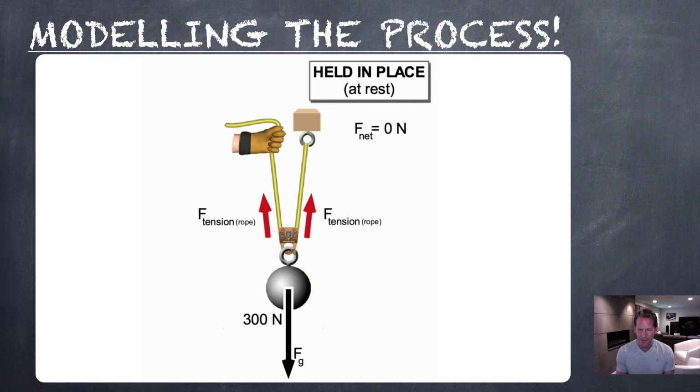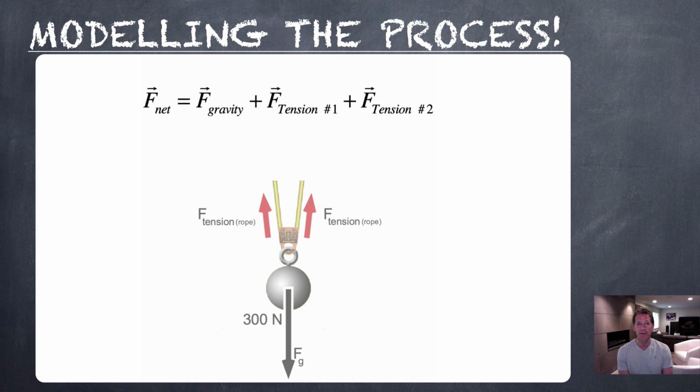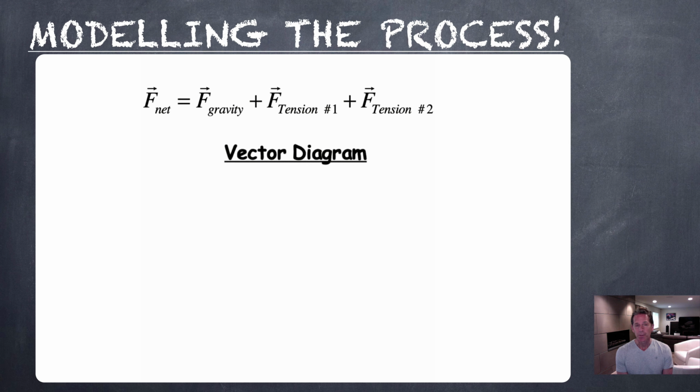Now, behind the scenes again, in our problem-solving sequence is stage 2 and 3, where we do a vector equation, where we add all the forces together. This time we have 3 of them as a vector equation. So now in our vector diagram, we're going to have to draw 3 vectors. So we pick a starting point again. And we've got our force of gravity vector down, just as before. And now I have to add 2 tension vectors to this.